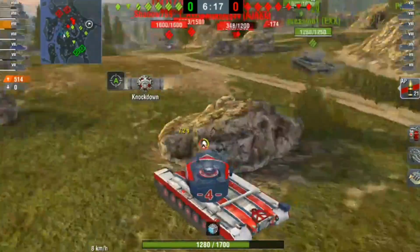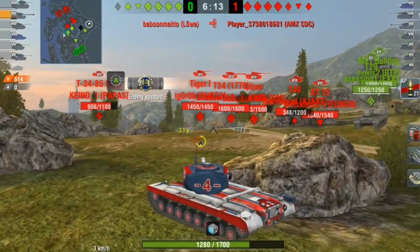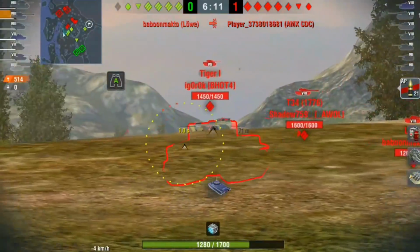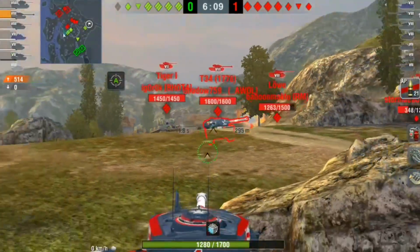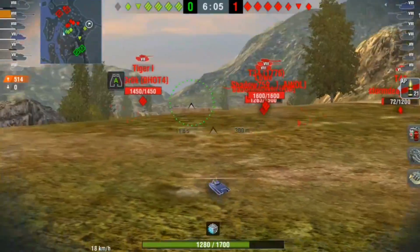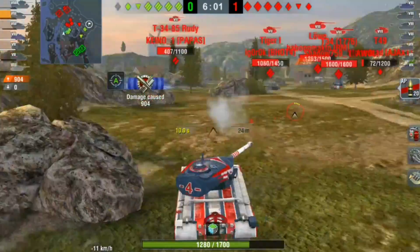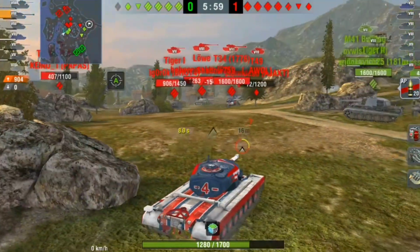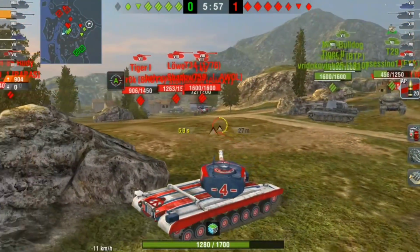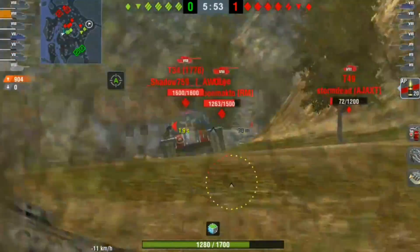Now, the enemy has also got a T34, and you're going to see how strong the T34 can be in this position. So you can aim, he's going to poke forward. Again, you do have to be careful because your hole is quite big. And a tank with gun depression can easily penetrate that hole. They can easily poke up and penetrate the hole.